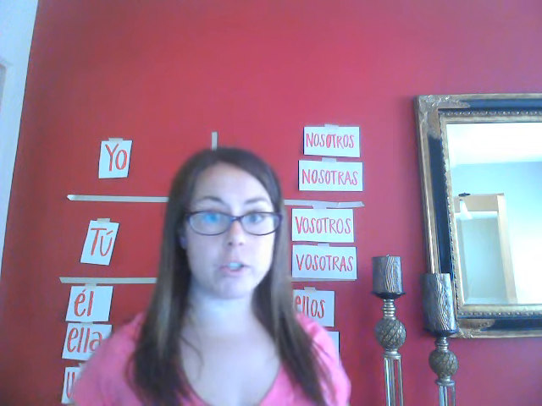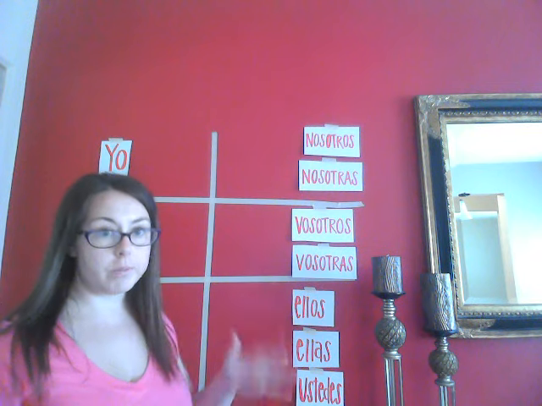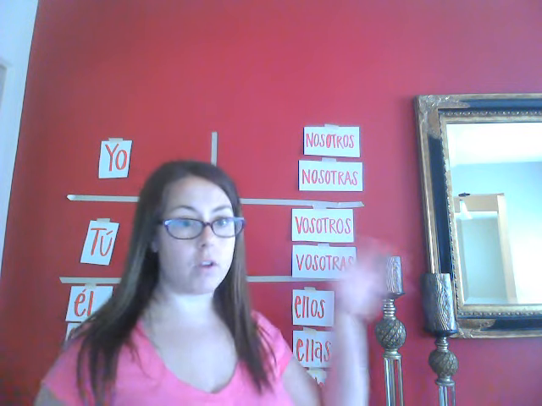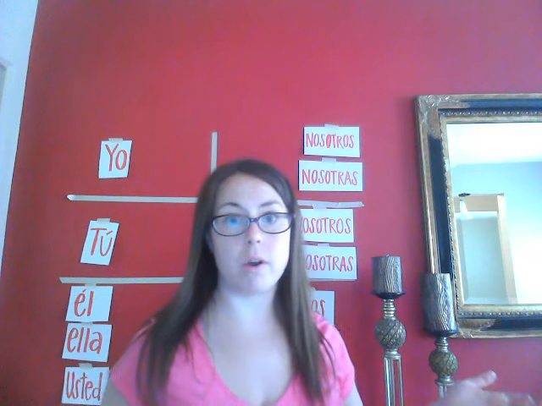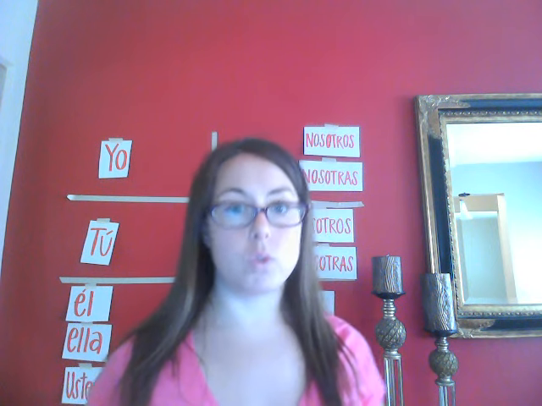Now, when I talk about the chart, I'm talking about this single vertical line with two horizontal lines. That's the chart. The information on the chart that I have is all the subject pronouns, which we talked about in the subject pronouns video. And those are really important things to know. I'm going to talk about what the chart is used for because we're going to use this chart for every single verb that we learn in class ever. Okay? So it's super important.